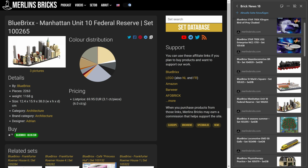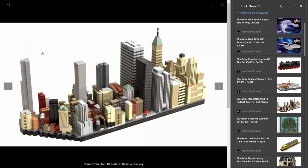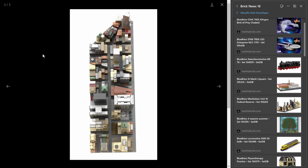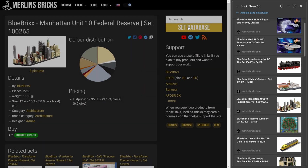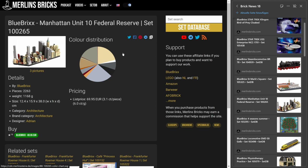I think these things also make a ton of sense if you just buy one of those, right? If this is a place where you have lived before, you have a strong attachment to within Manhattan, I think these sets make sense on their own. That is the beauty of it. And if you like one, you can buy a second, and if you buy a second, you can buy a third. And then maybe you may decide, okay, now I want to have the entire thing.